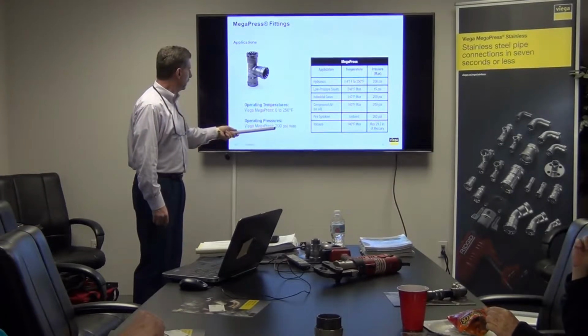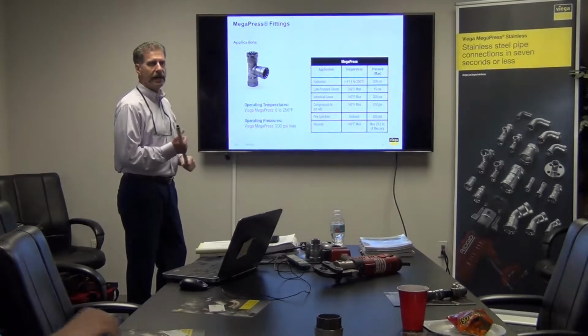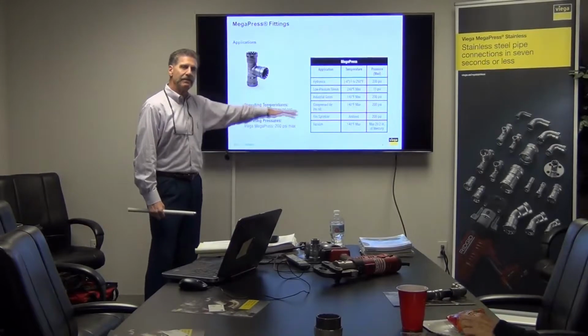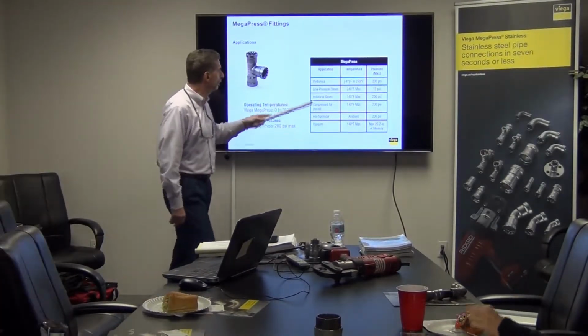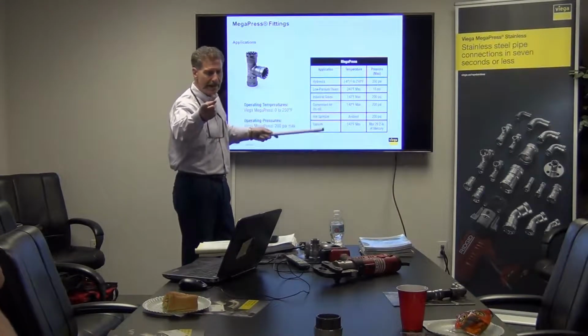Operating pressures, 200 PSI max. Now we test all of our fittings up to 600 PSI and they hold. But again, for all the standards that you're talking about, they only had to meet 125 PSI or 200, depending on the liquid or the gas that's going through it. Hydronics, this is a good little application chart, and it's in the book you have.